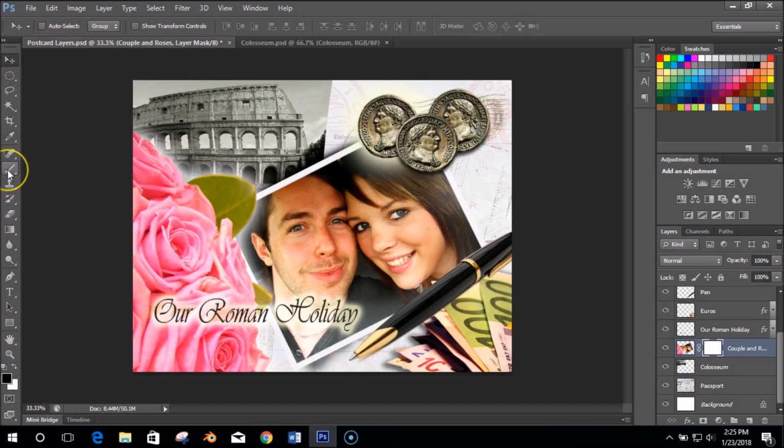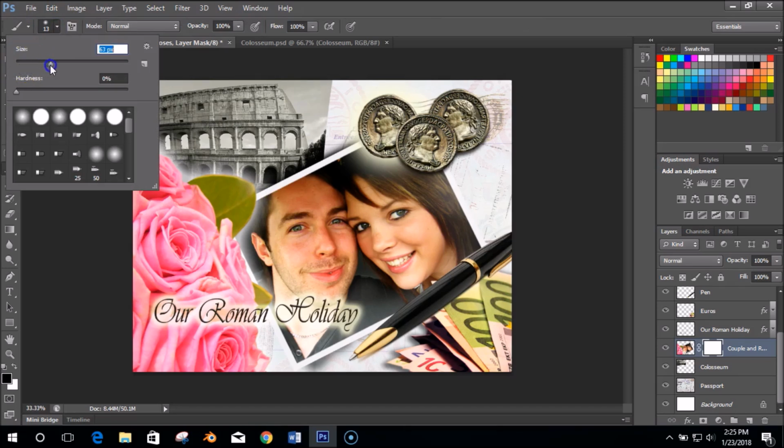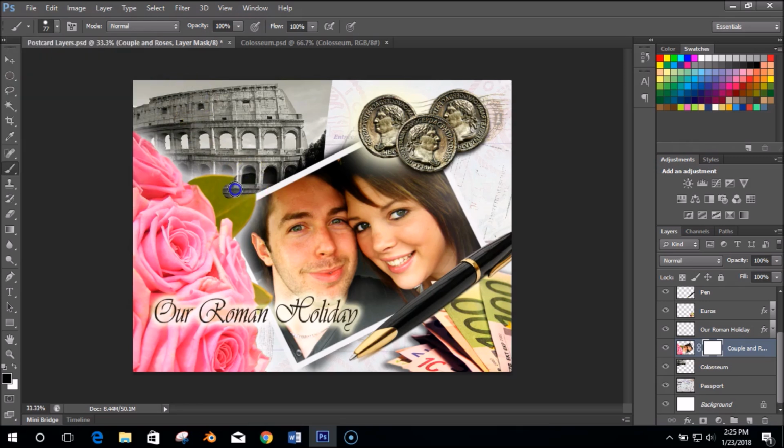I'm going to go up to my paintbrush, click on it, and set my brush size. I want a little bigger brush here, so I'm going about 77 pixels. I can set my hardness. I'm going to set it to 100, which just means it doesn't have a fuzzy edge. Its edge is definite. And I can mask these leaves, say. So you're not going to be able to see those leaves. Now this looks bad because I'm getting into that picture, but I'm masking the leaves. I'm not getting rid of them completely, but I am hiding them right now from the picture. I could get them back if I wanted to.